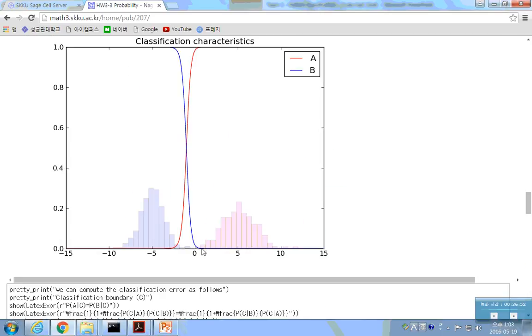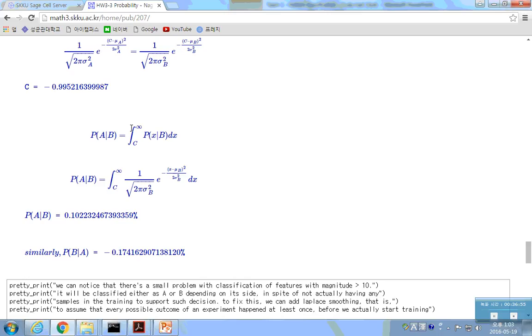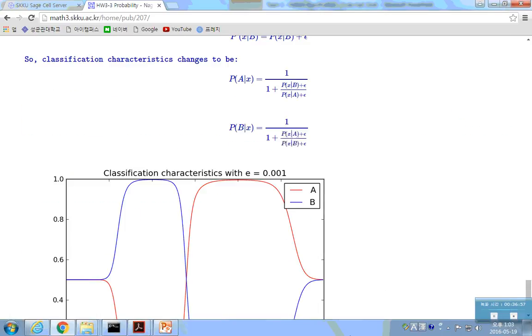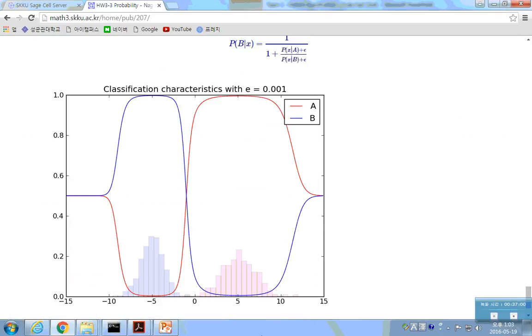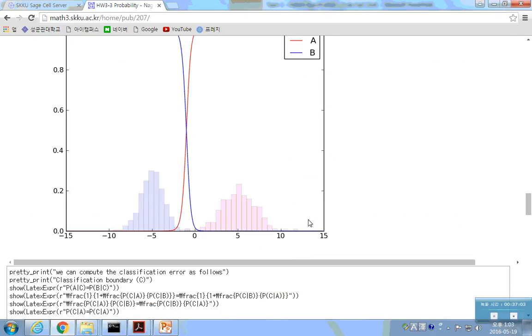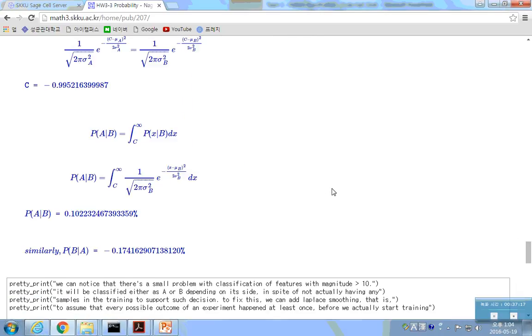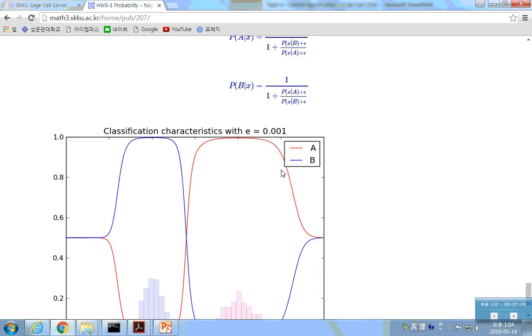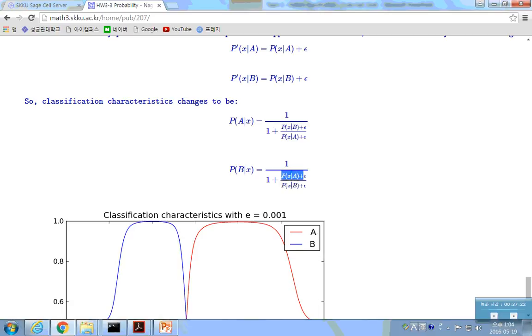To fix this problem, we can use something like Laplace smoothing. The Laplace smoothing concept is very easy. It assumes that because this is kind of an undersampled problem, we didn't have enough measurements here. That's why the problem happens. So they assume that every outcome of an experiment happens. It's just that we don't have time or enough resources to capture it. So we can assume that at least every outcome happens once before we start collecting our data. What it means is the likelihood will be offset, marginalized by some very small offset. This is the probability that something happens before we measure.